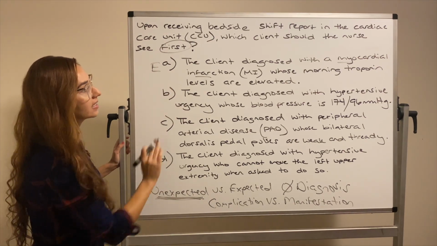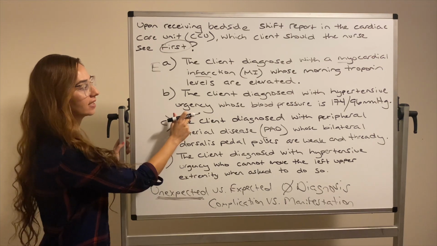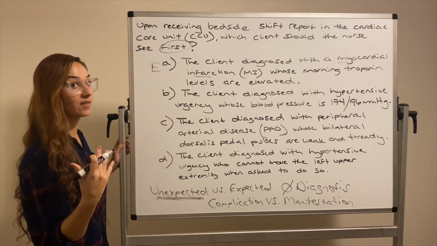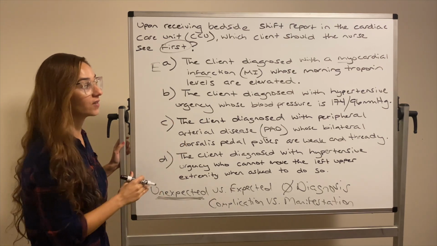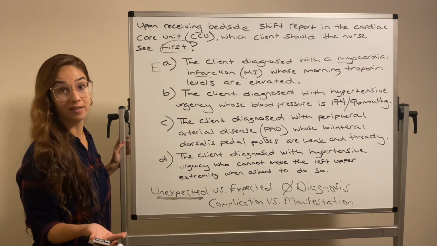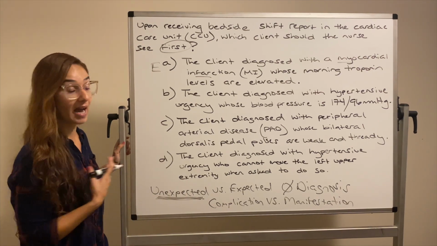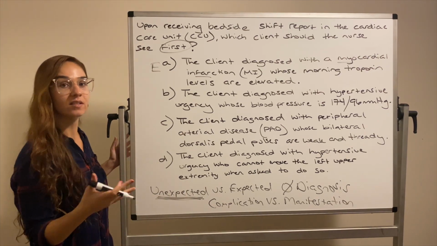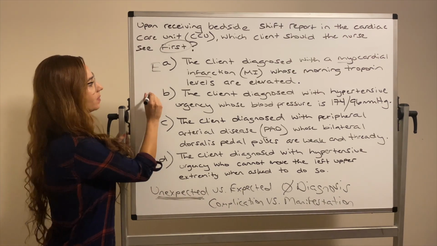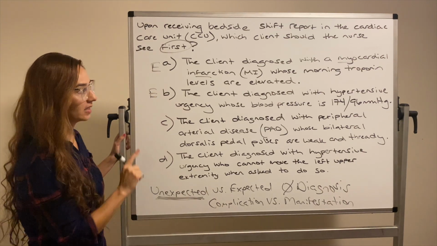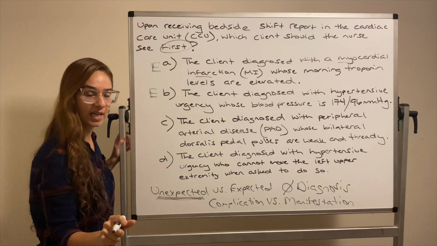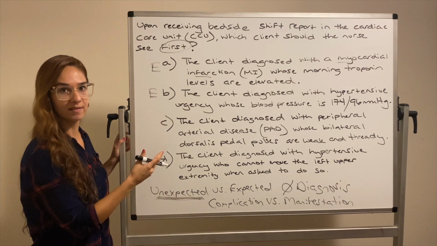Now, the client diagnosed with hypertensive urgency, so this isn't crisis yet, but we know hypertension, right? Elevated blood pressure. Is it expected for them to have a blood pressure of 174 over 96 millimeters of mercury? I'm going to say it's expected. It's literally a condition where blood pressure is high. So it's expected. I'm not too concerned about that yet. And I'm not saying I wouldn't see these patients. I'm just going to try to find a complication over something that's expected, okay?